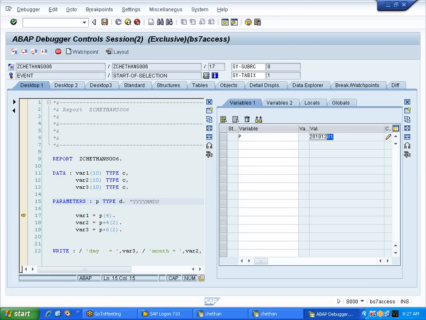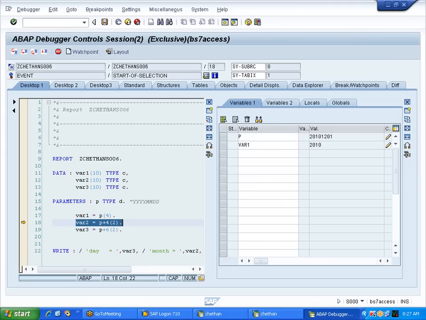But the external format, what we have given in the input, is 01.12.2010. So now this is converted. From this, what are the first 4 digits? 2010. Right now in variable 1 nothing is there. After this step, 2010 will come here in variable 1. And now the cursor is here.